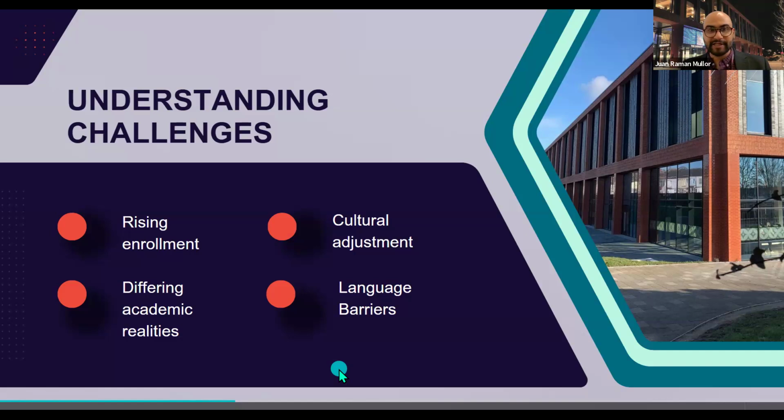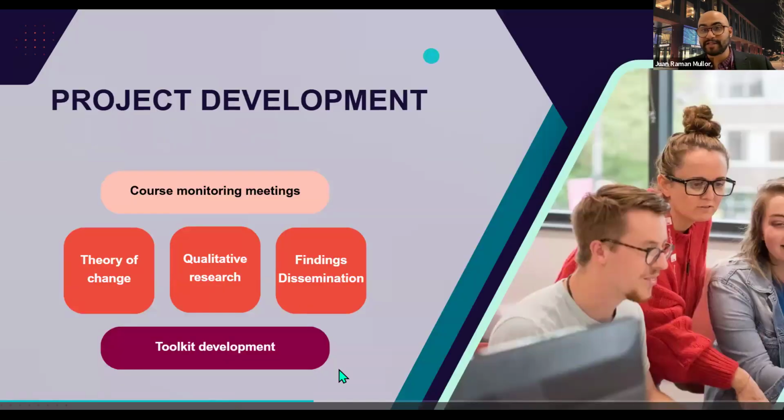In terms of how we developed the project, the genesis was from Simona's team in course monitoring with course directors and heads of department, where challenges that international students were facing became apparent. It was in part from referrals by the English for Academic Purposes team, but also issues with plagiarism and academic misconduct. That's how this project started, and there was a drive towards doing some research and understanding the context for these challenges a little better.